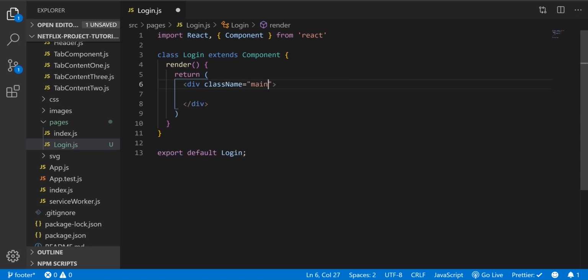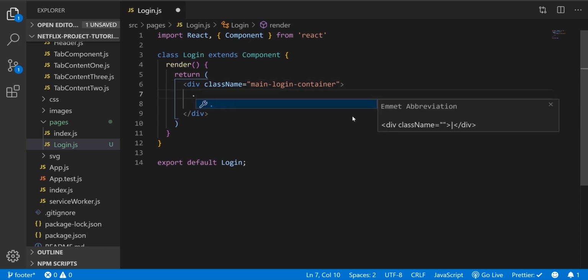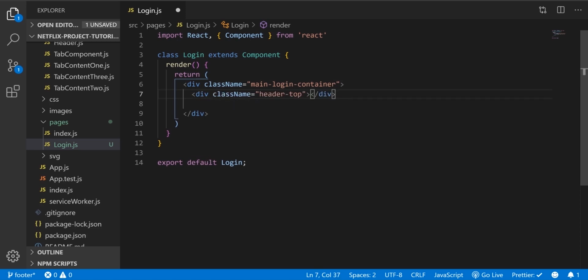It's gonna be main login container. Alright, and let's create one more div with the header top class name, and inside we're gonna add the logo. Let's do it.